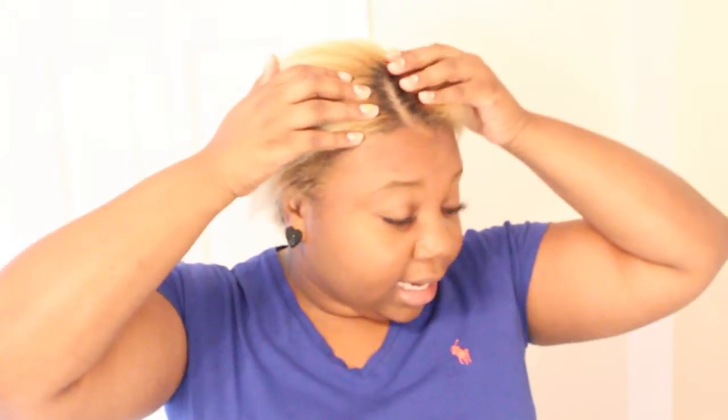Because I can't really braid that well, what I did for this wig was pull all my hair back, tie it into a scrunchie, and then plait it like just a normal plait. Then I bobby pinned it so it will lay flat for when I install it, so it won't be bulky and it'll be as flat as possible. I also parted my front, because I'll have a little bit pulled back so it will look more realistic, and I will show you that once I put it on.